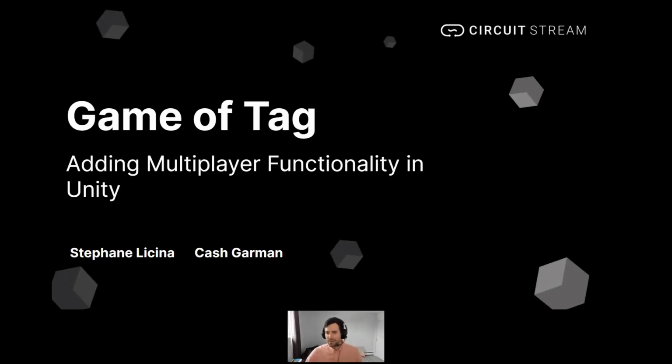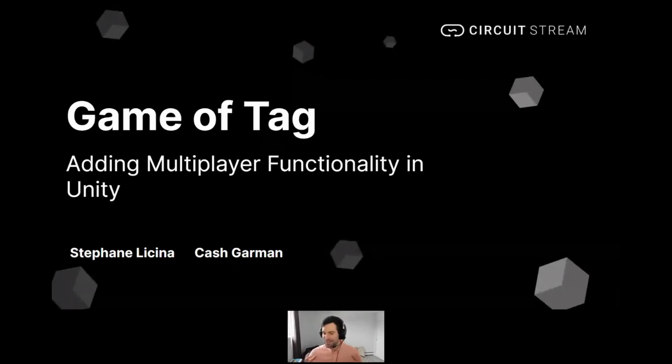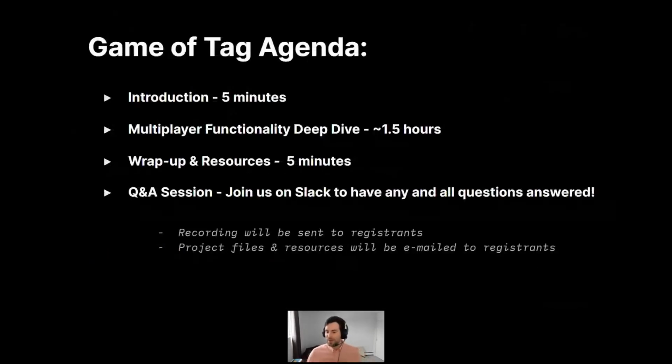Now, with this, I'm going to continue on. I don't want to take too much of your time because we're really going to be putting in a lot of content within the next hour and a half, potentially up to 2 hours. What we're going to be covering today is multiplayer functionality in Unity, and we're going to be creating a game of tag.